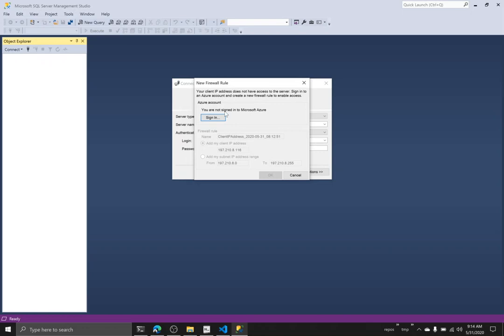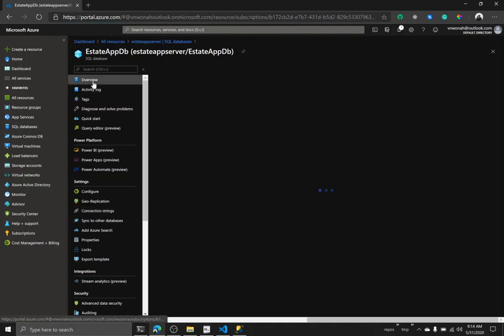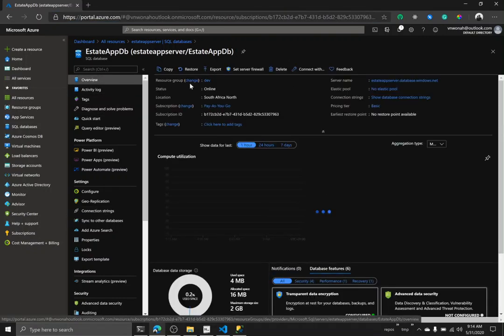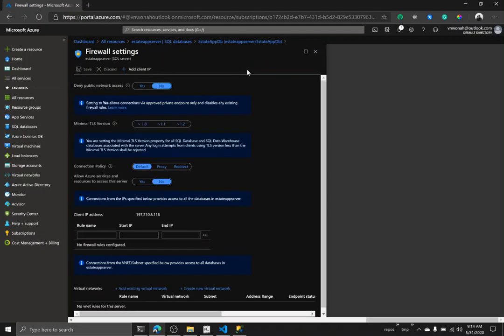Now, what if, for example, we want to go into our database ourselves and check? We can then go and create something called a firewall rule, which is what we're going to do now. I'm going to come back to overview, and I'm going to say set server firewall, and then I just want to add the client IP.